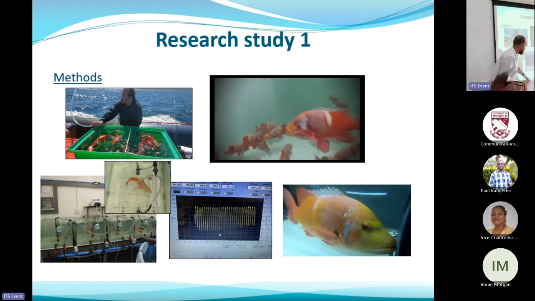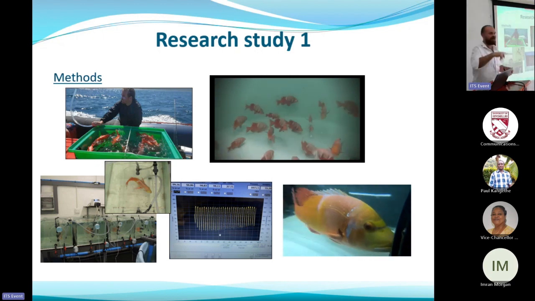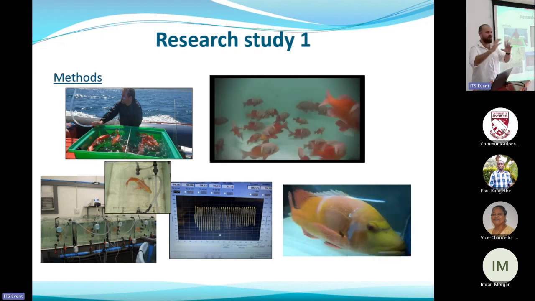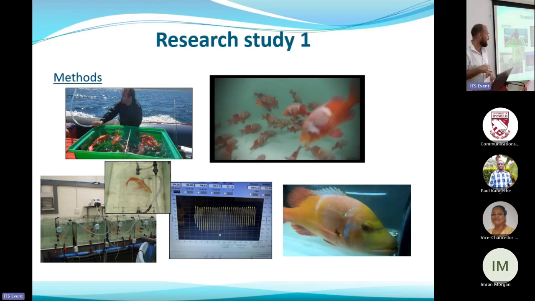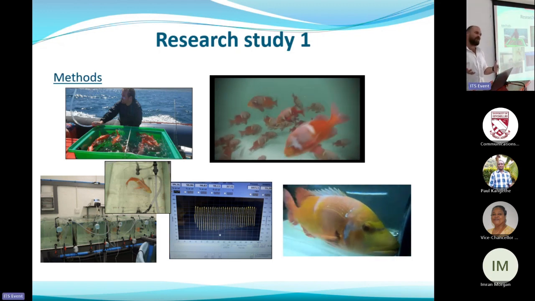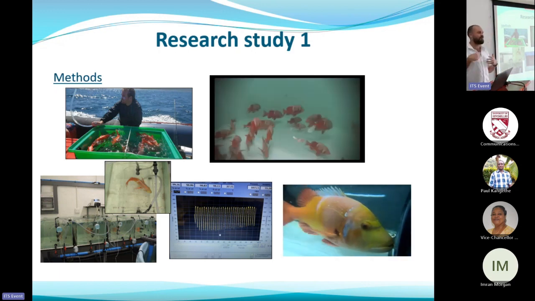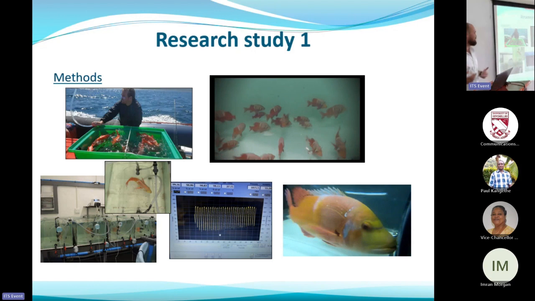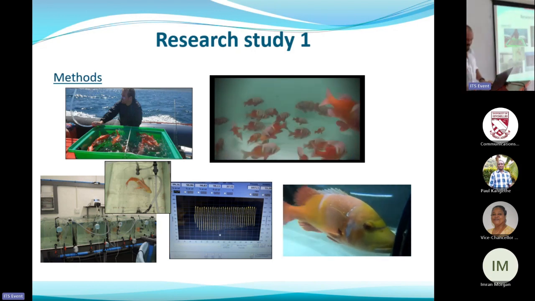And then we take them out of the chamber and put them in the swim tunnel, which has a propeller and it's increasingly pushing more and more water past it. So they swim harder and harder. Eventually they get exhausted and they can't swim anymore and they stop swimming. And we measure their oxygen consumption when they eventually give up. And that's their maximum metabolic rate. Okay, so those were the laboratory experiments.